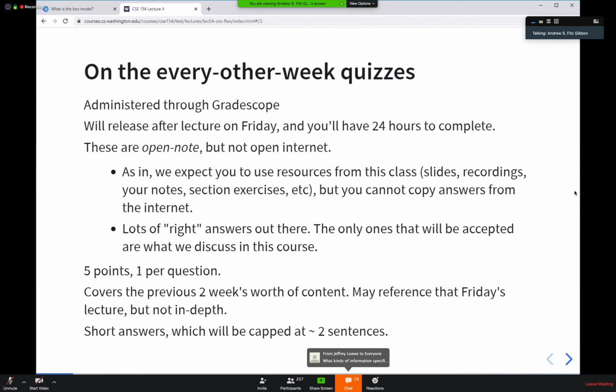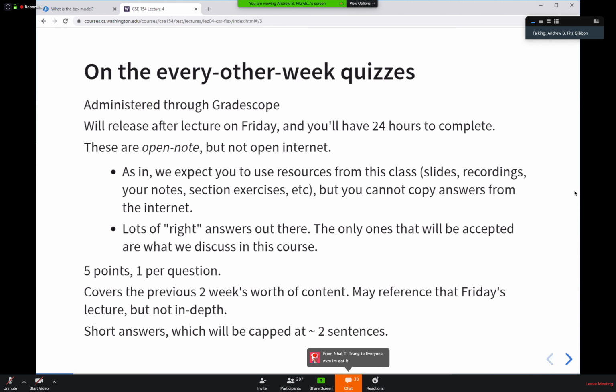We won't be asking you to write an immense amount of code. We're going to expect that the quizzes take probably about 30 minutes or so to complete. And so within that time frame, if you have 5 questions, that means that a single question shouldn't take too long. And so because of that, we won't be expecting too much coding. We might ask you to write something that looks like code, but we're not going to ask you to write this entire web page or write this whole amazing thing.